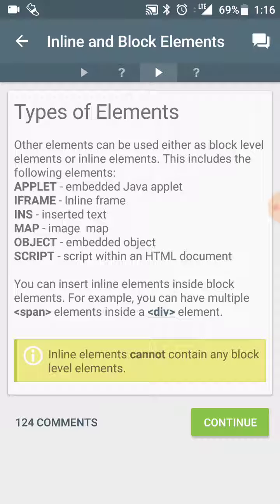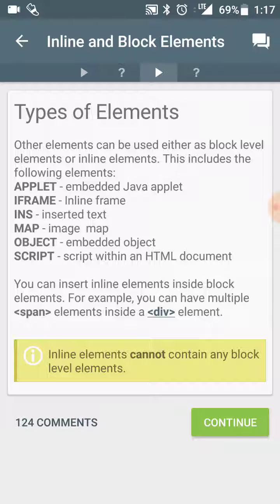Types of elements. All elements can be used either as block level elements or inline elements. This includes the following elements: applet, embedded Java applets, iframe, inline frame, ins, insert text, img, image, map, object, embedded objects, and script, scripts within an HTML document.